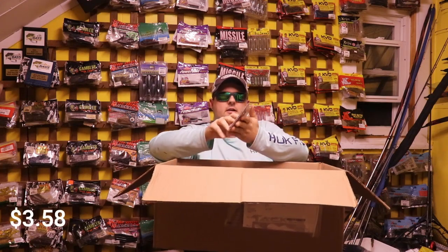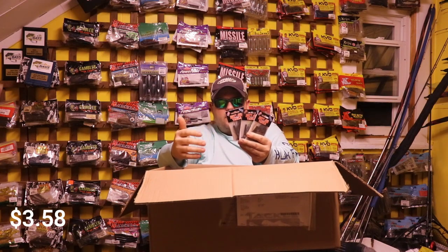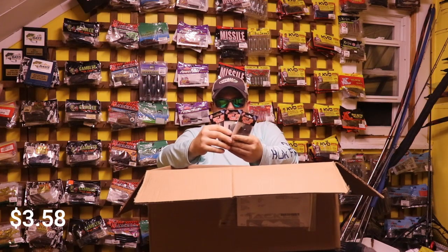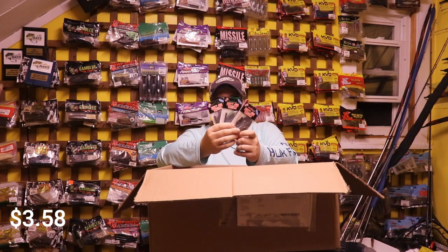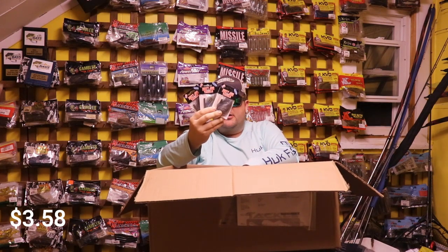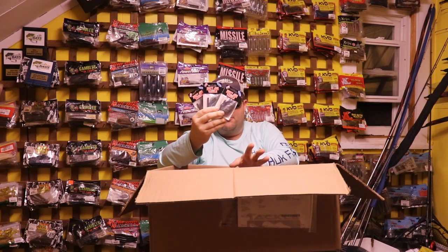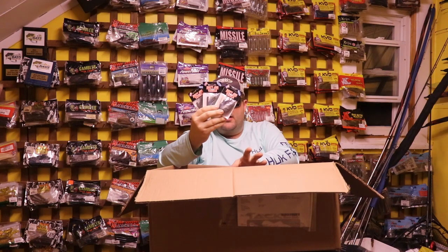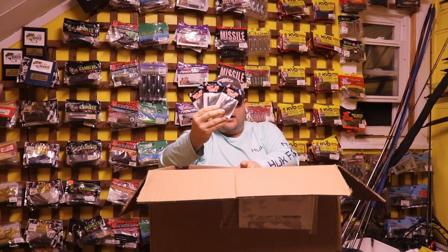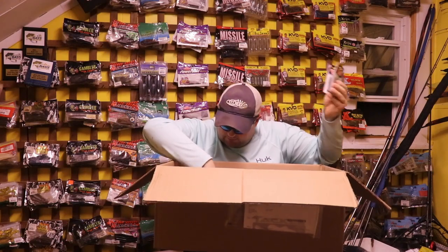Alright, some dirty jigs here. Look, I'm not a huge flipper, but if I'm throwing a jig, I'm throwing it into a 100-foot pine tree that's 40 feet down in the bank somewhere on the shoreline, and it's going through 40 different branches. I'm not saying that the new No Jack flipping jig version 2 is the best hookup ratio, but I'm very confident that you're going to have a hard time getting a jig to go through that stuff better. So there we go, a few of those.